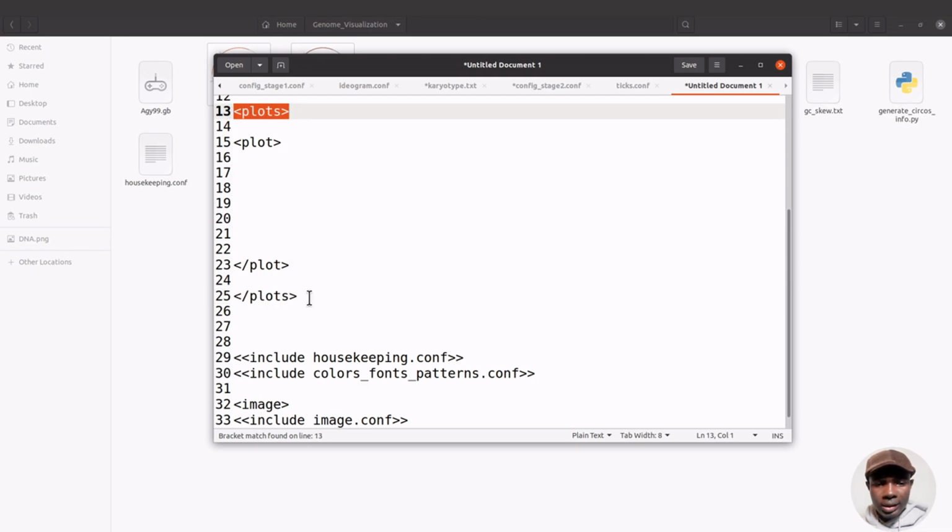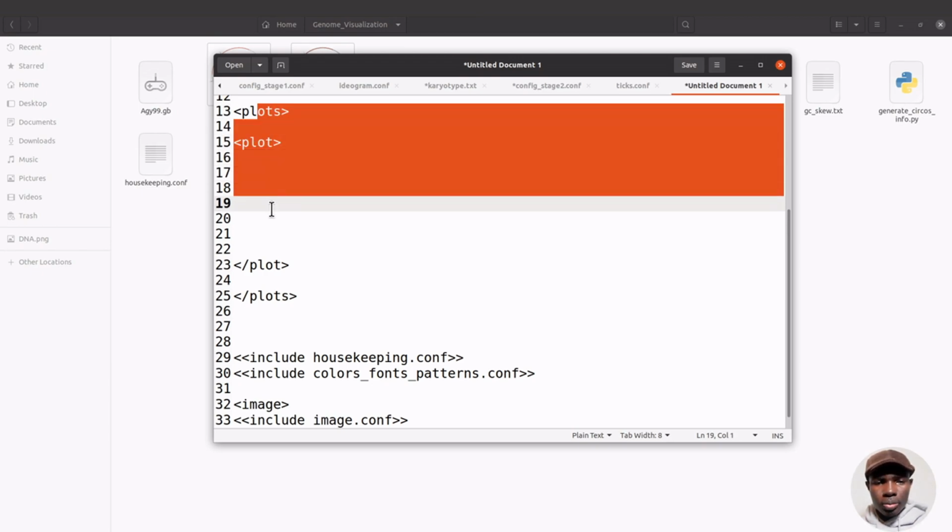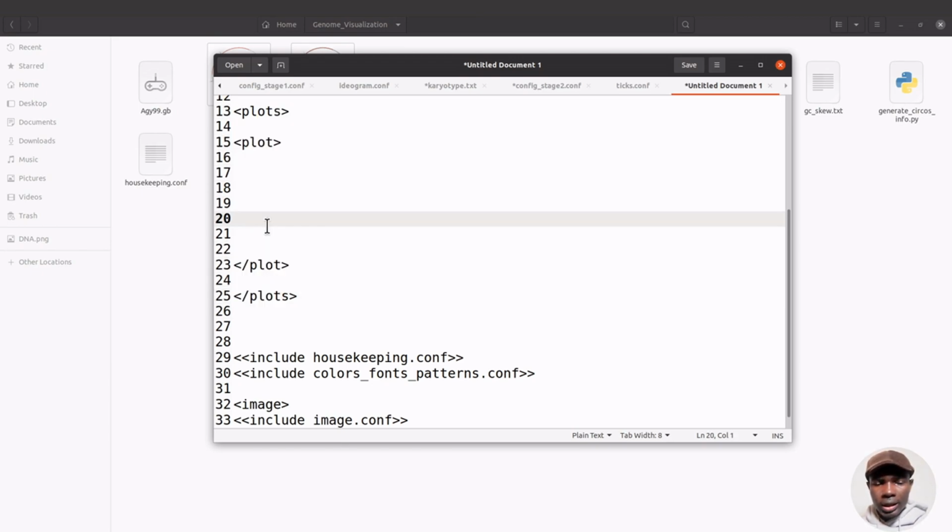So you start and then you close it. So I've already done that, and I've also started this one. I have closed it. So in between this, we will put our function, our plot command. So make sure you have yours as this one here. Okay, so the plot we are going to generate is a histogram plot.